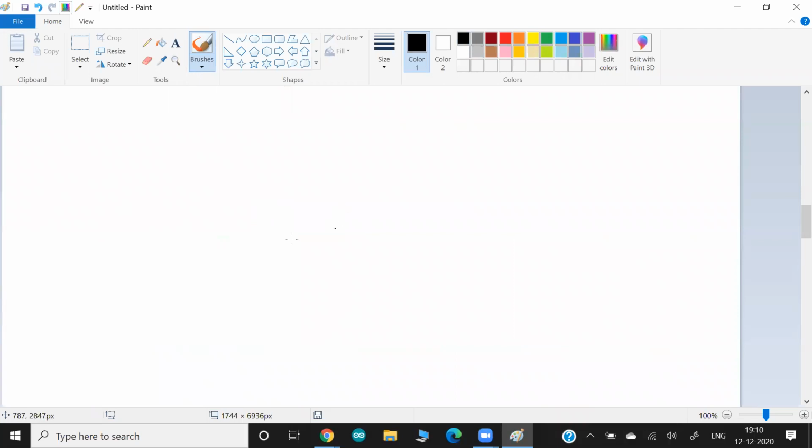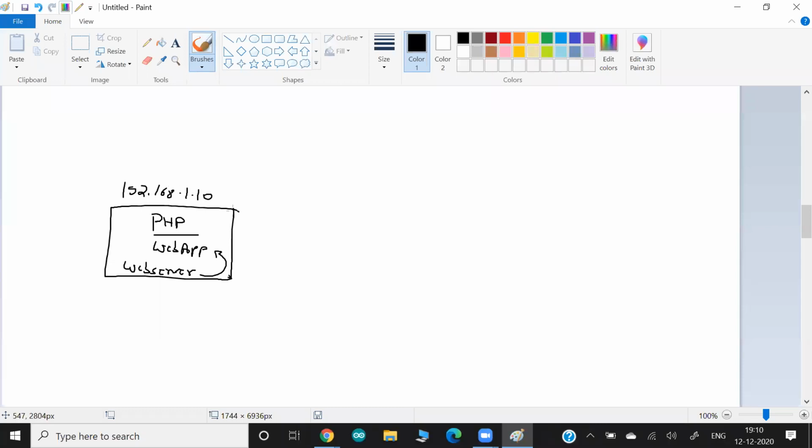Normally, whenever you create any website, or normally known as a web application, let's say you create a website in PHP as a language. Whenever you create a website, it's called a web app. You run your website on top of some web server. So there's one web server running, let's say an Apache web server, and it hosts this website. Let's say this IP is 192.168.1.10. If anybody from some network wants to connect and see this website, they come to this IP, maybe directly or with the help of routing or DNAT. That's a different point, and they can see the site.